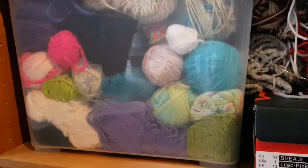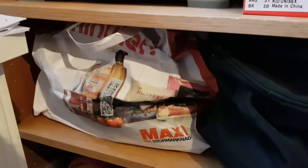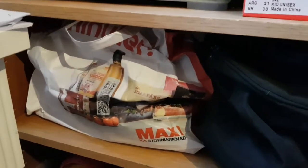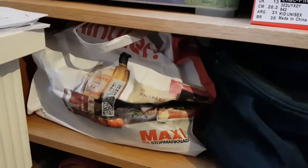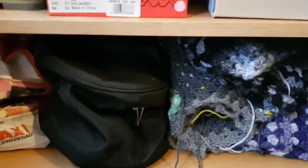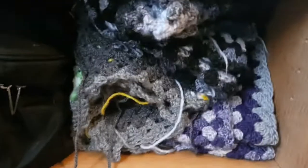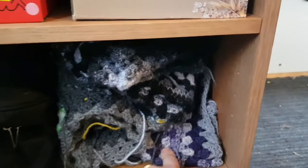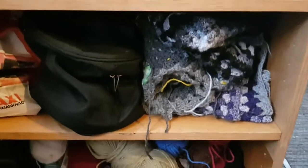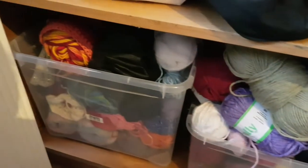And then we've got some yarn and some more. In that one, the paper bag is my polka dots, and in the black it's my nebulosa polka dots. And what I got here, yeah, it's the granny square sweater that I did for the 10-year-old that needs black yarn. And then I got some yarn and some yarn. Always a lot of yarn.